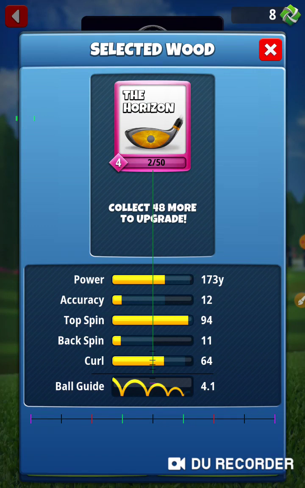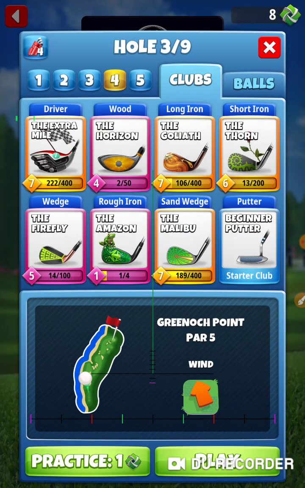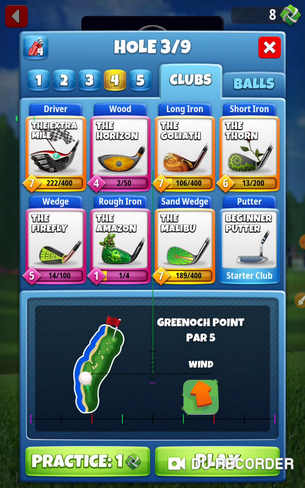Do I got a number on here? 27. I think I might bring that bag. I am going to bring that bag. It hits a little bit farther as opposed to the 166, and I believe from where I'm shooting I'm using topspin, not backspin. Got a good ball guide? Let's do it.